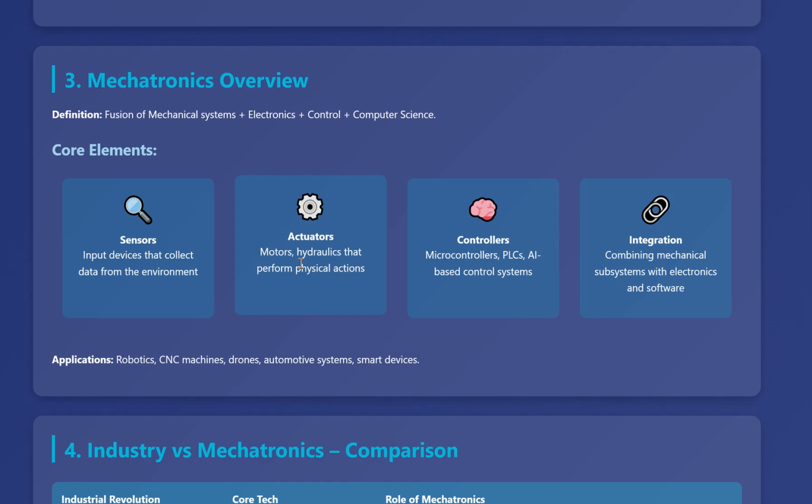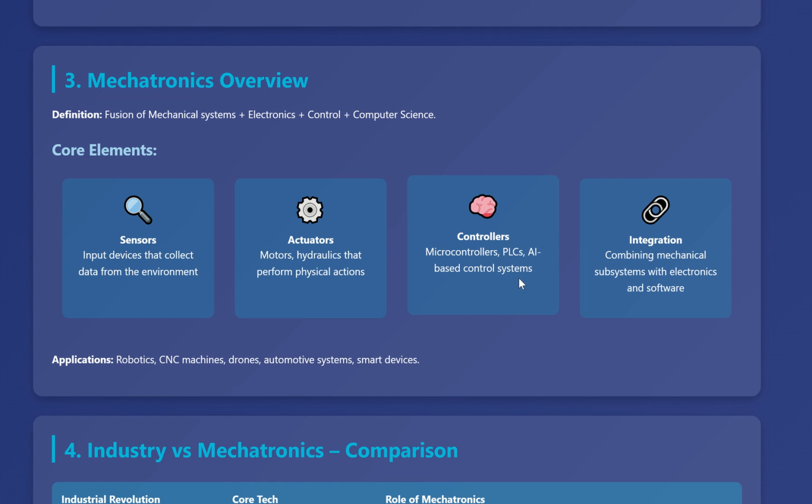Number two, actuators. Actuators, something like motors, hydraulics, pneumatics, which can help to perform physical actions. We call them actuators. And then you have controllers. Controllers like CPU, microcontrollers, PLC systems, programmable logic controllers. This one helps to give a signal, then they help to control the movement of something from point A to point B. So they call them controllers. They make decisions. They are the brain of the mechatronics, controllers.